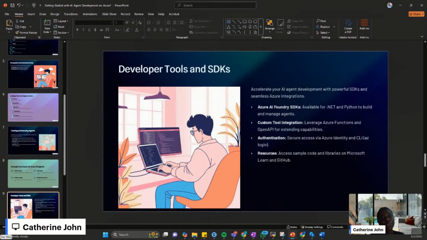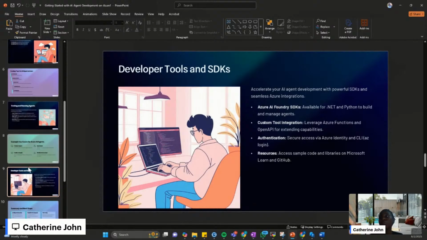So as a developer, you can use the SDK. You can equally use the AI Foundry portal. In the AI Foundry portal, there's a playground where you can test run. So if you're not comfortable, you use the models that are there already. You look at what's existing, and from the existing one, you have an insight to create what you actually want to create, for yourself or for your organization.